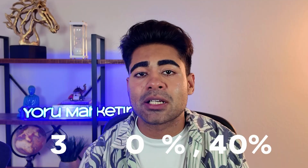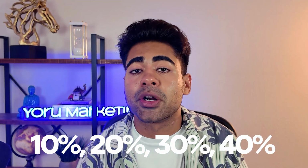So the increased traffic and sales should be supported by the back end, because without this improving, your conversion rate with Google will not improve, and as a result, you'll never really be as profitable as you could be. Now, of course, there's a cap to this. You can't change your conversion rate to 5%, 10%, 50% even on a business level, but you can definitely improve it by 10, 20, 30, 40% even from the current conversion rate.